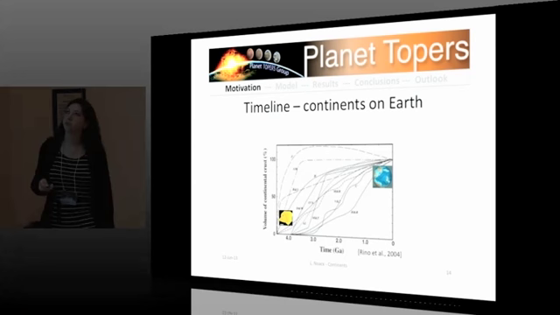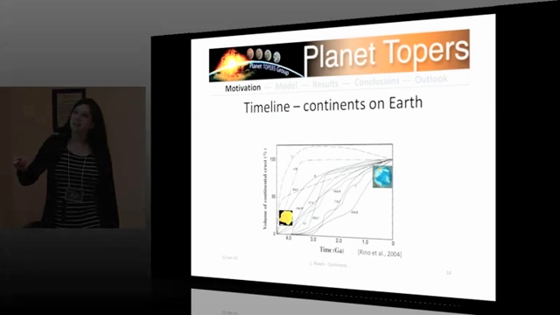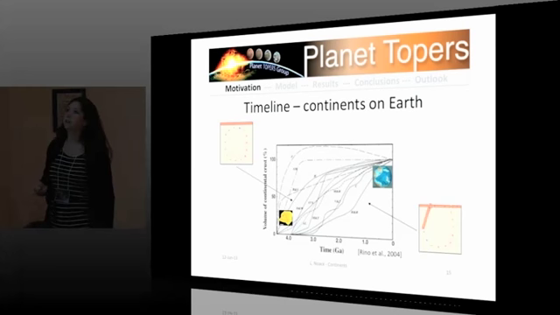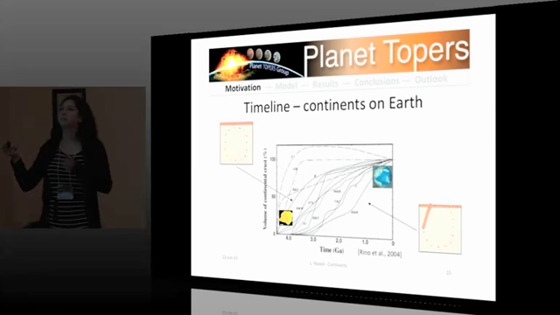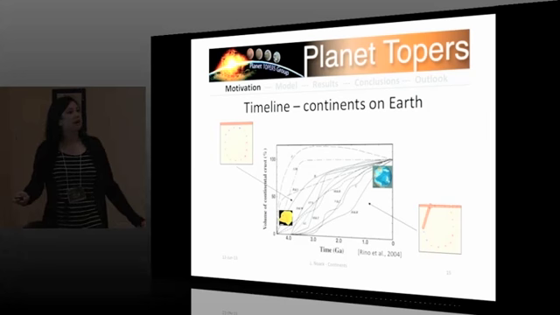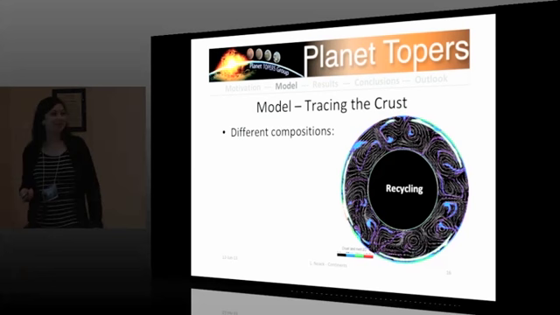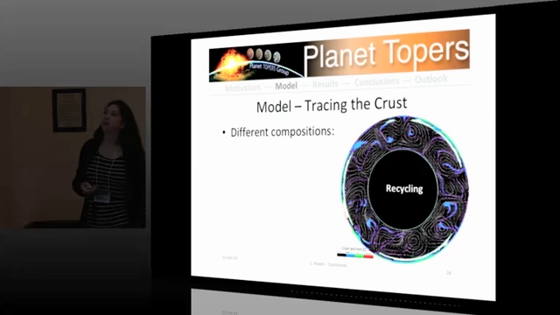But that's actually a problem if you want to simulate continents and get continents and plate tectonics in our models. Because if we run models with the heat that we did have at the beginning of the Earth in the interior of the mantle, we should actually end up with a stagnant lid planet. So we heard yesterday again already about stagnant lid planets versus plate tectonics planets. So this would be like Mars, this would be like Earth. And if the mantle is very, very hot and warm, you will most likely not have plate tectonics. And first, the planet has to cool, going rather into this age to be able to have plate tectonics. So that's why we model it and try to see what happens, where we can actually form continents and how long it takes, and which processes can be used to get continents.